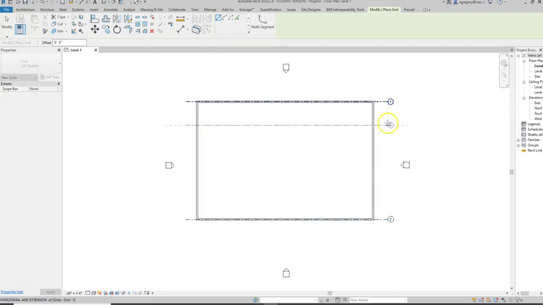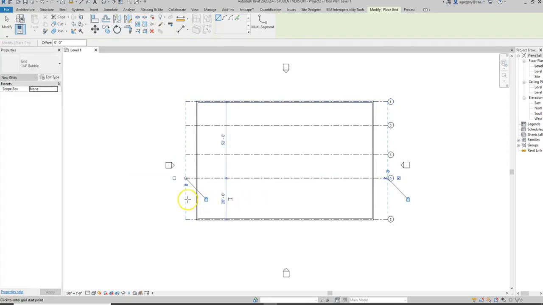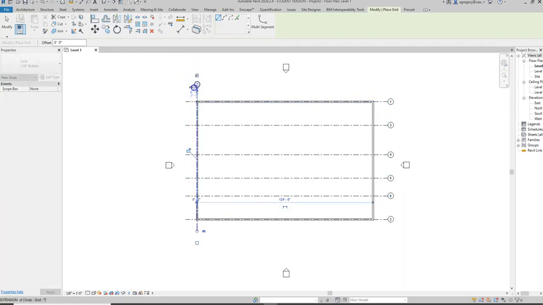I'm going to go ahead and place grid lines in just a random spacing because I'm not sure what my spacing is going to be yet based on my structural element that I'm going to be selecting using Studio Companion. And I need to put a grid in both vertically and horizontally, which allows us to talk about columns in both the vertical and horizontal direction.